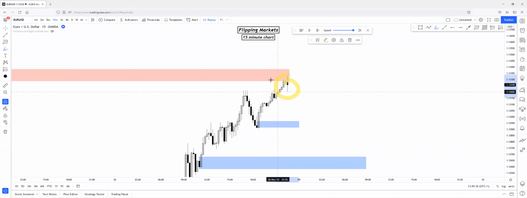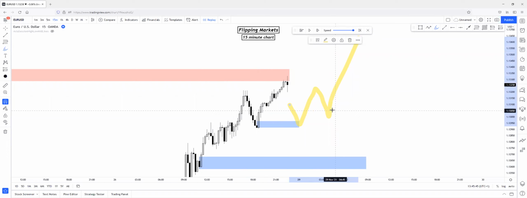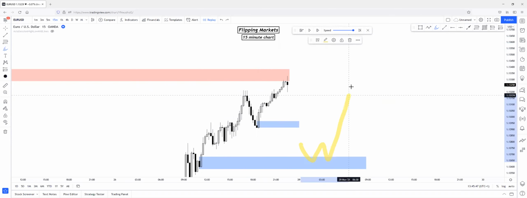So after a supply tap, supply took over control from demand. So you can't open a risk entry on this zone or this zone. You will have to wait for a confirmation entry, some change of character, and after you can open a demand trade also on this zone too.